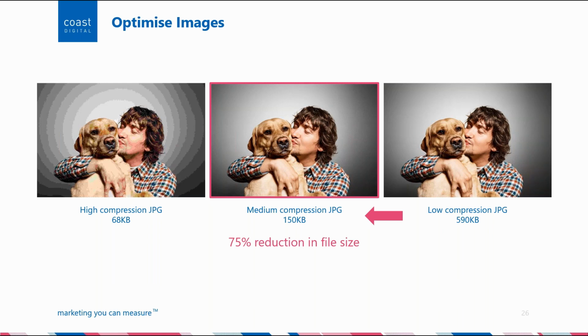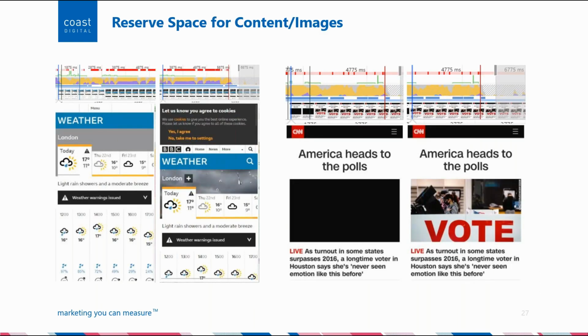Also with images, I've kind of hinted at this already, but the way images load into the page, or not just necessarily images, content in general load into the page is really important. You can see this example on the left-hand side, the BBC weather page on mobile device. You can see it as it loads in. I can see the page, I can see the content, I can see a bit of forecast. So I might go and click on the Thursday tab.